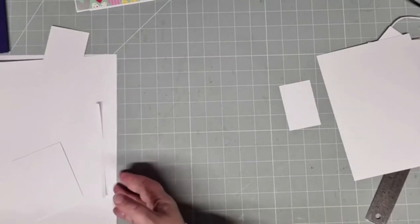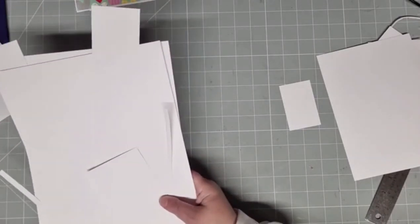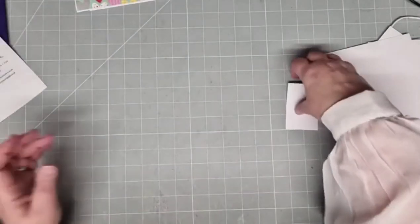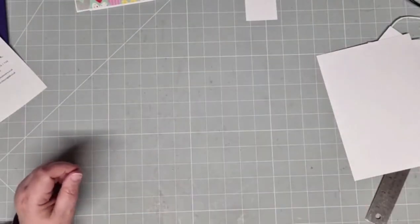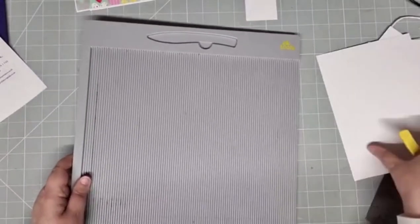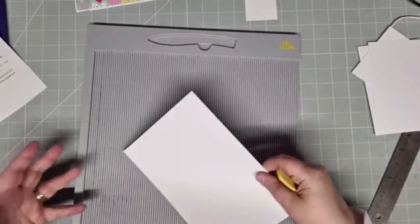Okay, so let me just shift my card out of the way. Right, I'm just going to put my template to one side. I'm going to grab my scoreboard and I'm going to start to score. So I'm going to work my way backwards now.